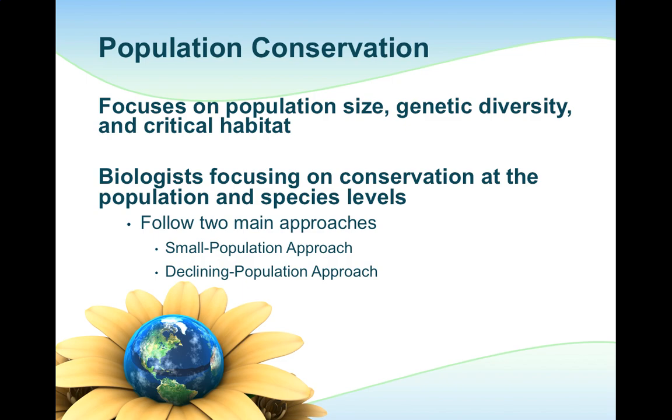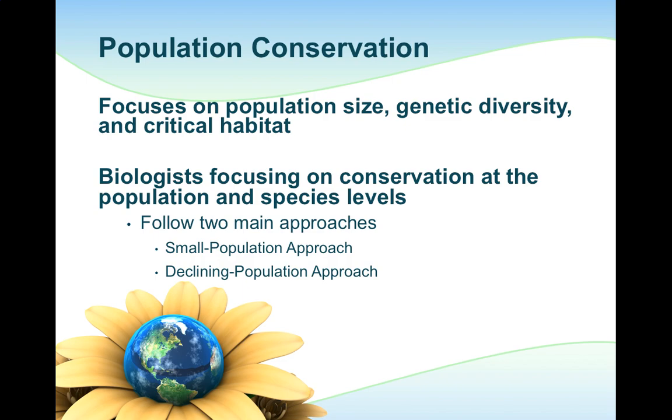All right. When we talk about population conservation, we've got to focus on populations from three major criteria. First off, just population size in and of itself. How many individuals need to be there to ensure that the population is stable moving forward? That's going to get tied then into the genetic diversity of that population, as well as the critical habitat. What does it need to look like? What does its size need to be in order to ensure that the population survives and thrives and is healthy?